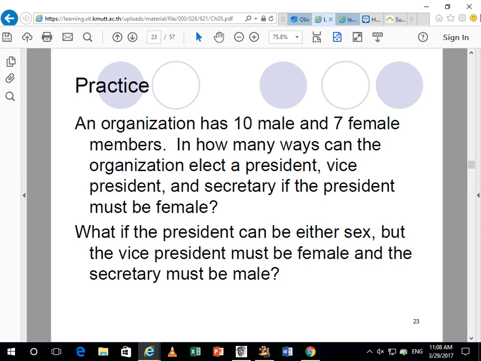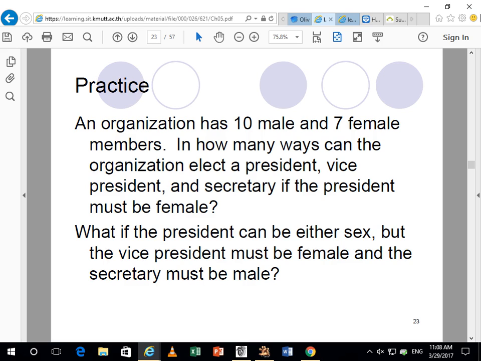So how would you answer this question? And by reading this, you also assume that the president, vice president, and secretary are 3 different people. It's possible one person assumed the same role, but normally that's not done.